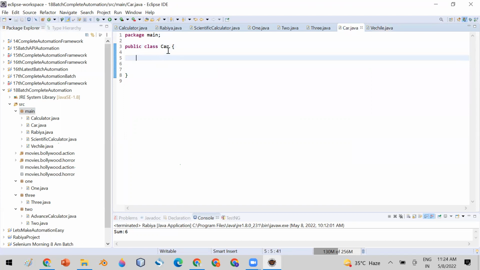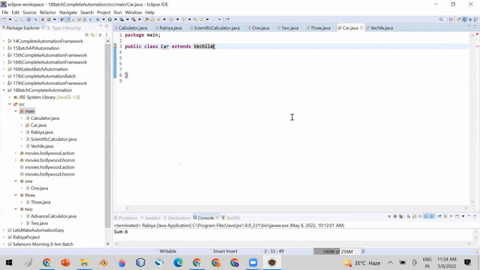How can you create the child of a vehicle? Car extends Vehicle. Getting my point? So this is mandatory. If you want to use any abstract class or interface, it is mandatory to first create the child of that class. Without a child, you cannot utilize it.